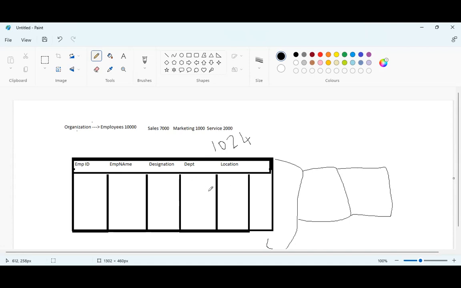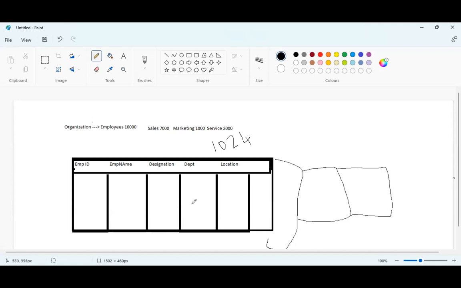If I fill in the data like this, employee number 2, name is Charan, department is sales, and employee number 03, name Sabha, department is marketing.